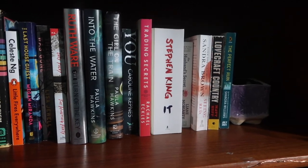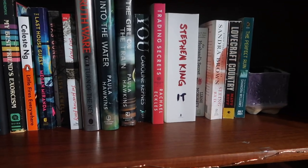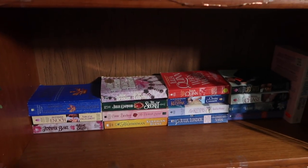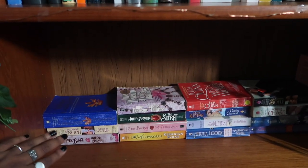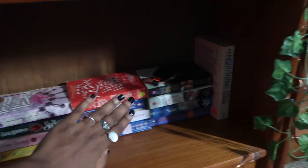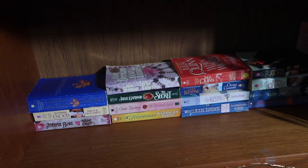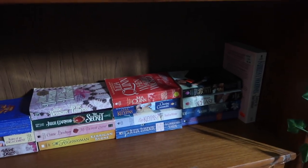I've not been in a thriller mood in literally, I want to say, half a year. So I don't know when I'll get to any of these, but I love the shelf. And then finally we have another historical romance shelf. This one isn't as loaded as that one, but this is just random books that I only have one book from an author, except for these two Lisa Kleypas's. But yeah, I'm just not in the mood to go through these because they look horrible, and I hate the way I have them organized and they take up so much room, but we'll figure it out.